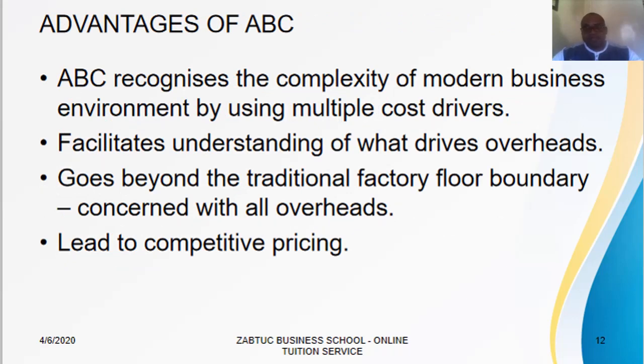So what are the advantages of ABC? Well, ABC recognizes the complexity of modern business environment by using what? Multiple cost drivers. It facilitates understanding what drives overheads by identifying cost drivers. It goes beyond the traditional factory flow. It's concerned with all overheads, not just those in the factories. And ABC may lead to much more competitive pricing of our products.